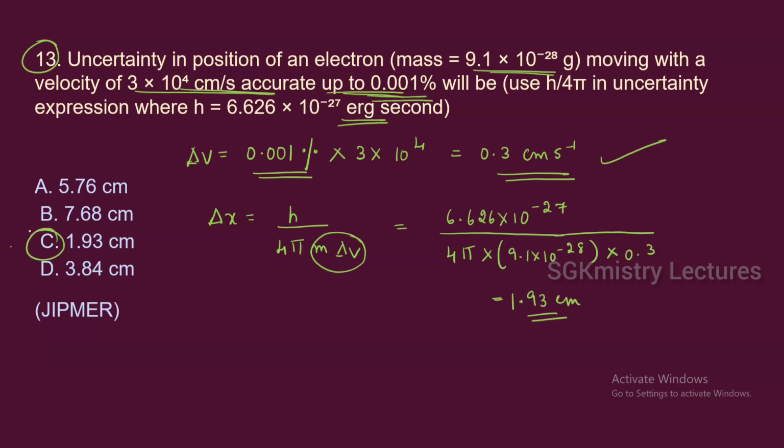So we have option C as the right answer. Just the calculations have to be done. This is the substitution for h they have already given. Now, since the change in momentum is not given directly, we need to use P is equal to mv. So delta P will be m delta V, and then we do the substitutions.